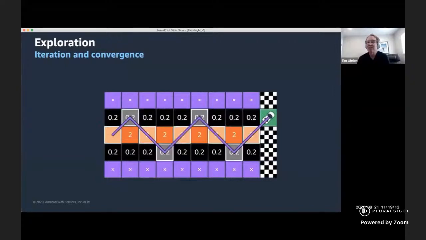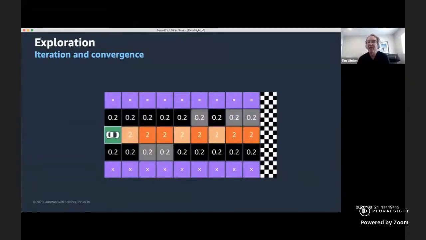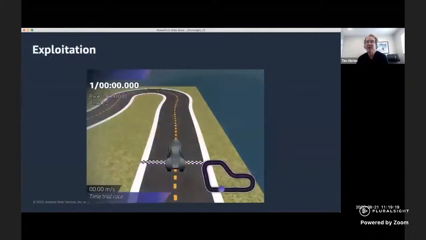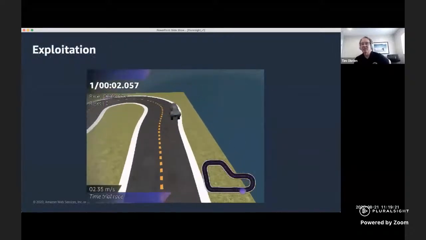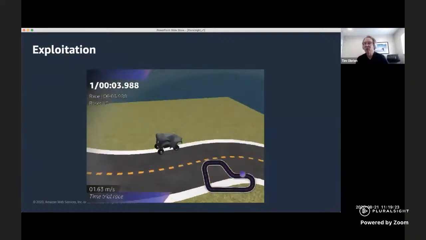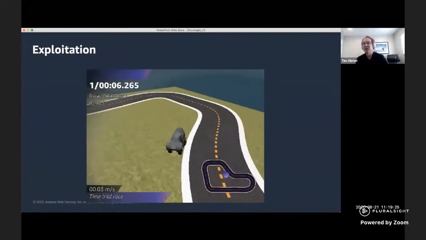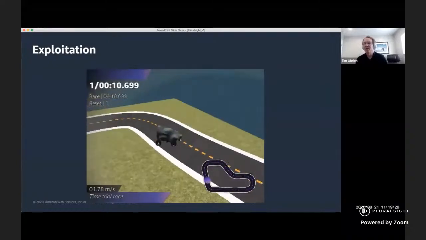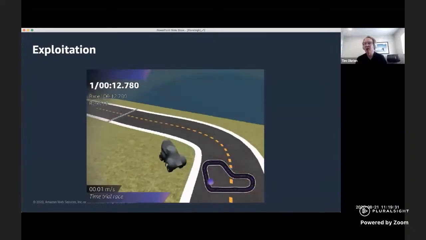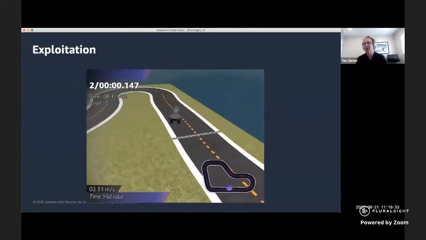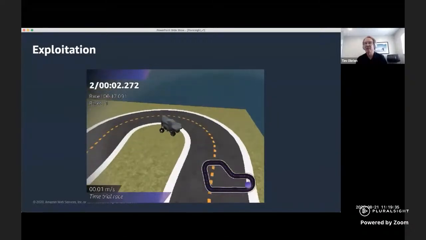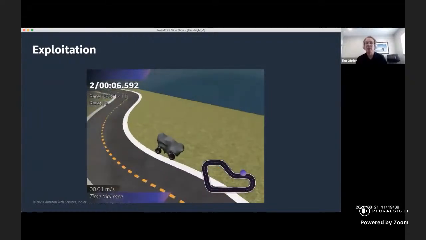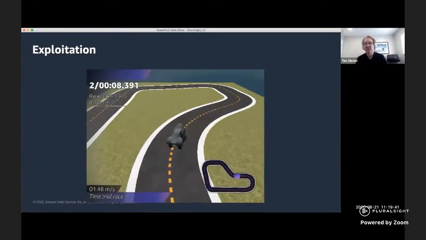It will try lots and lots of different paths until it finally gets to the point where the car is actually going to finish. Once it's finished completely in its training, which we call exploration, you'll then want to exploit it. So you'll download that model and you can either put it into a virtual car on a virtual track, or put it into a real car for a physical race. And we go through what's called exploitation, or in the industry, inference.